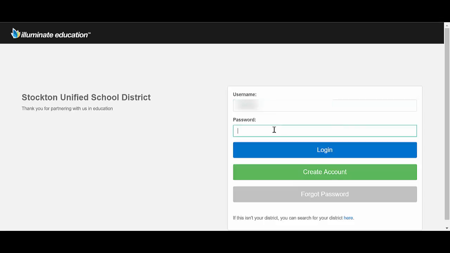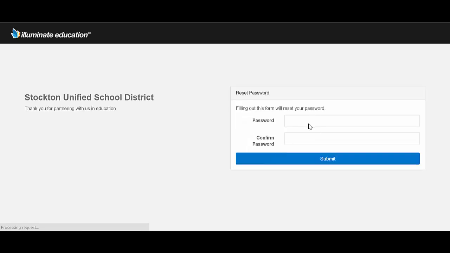And enter in the password that you just changed it to. Log in. And there it is. Put a new password, confirm the password, and the students are in.